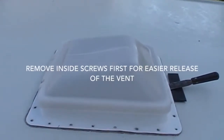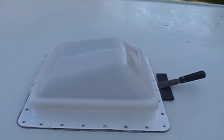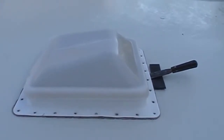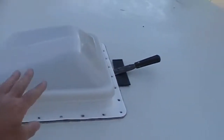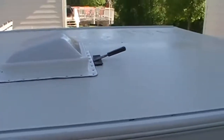I'll have to go inside, raise the roof, and go inside after I get this all loosened up out here to see if there's any screws or bolts on the inside that are securing this unit to the inside of the trailer in any fashion.